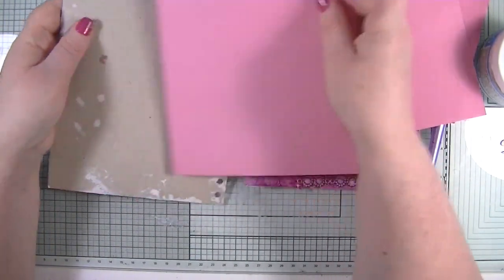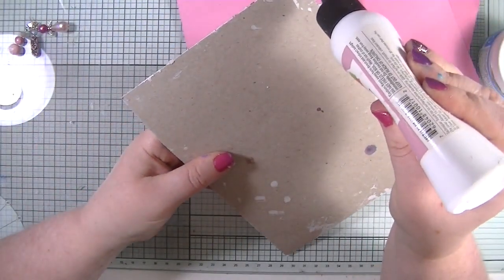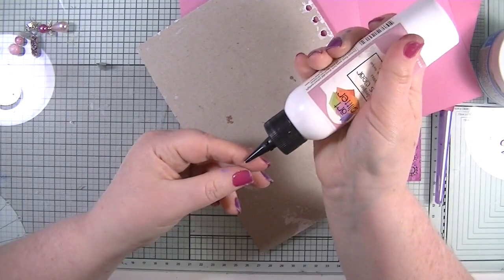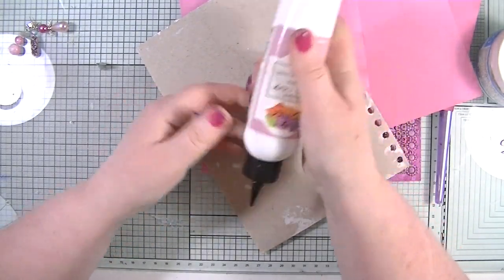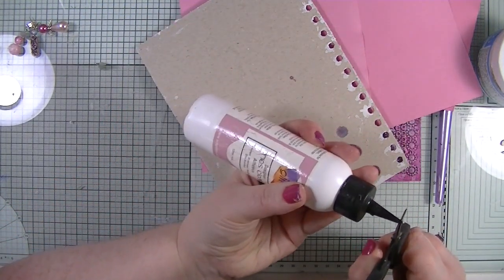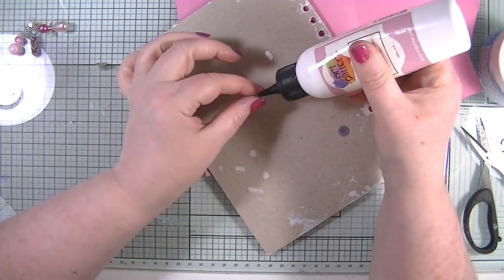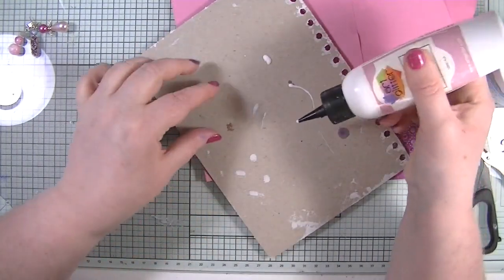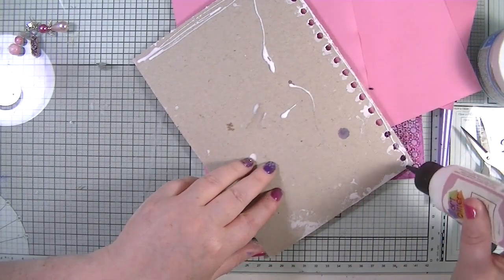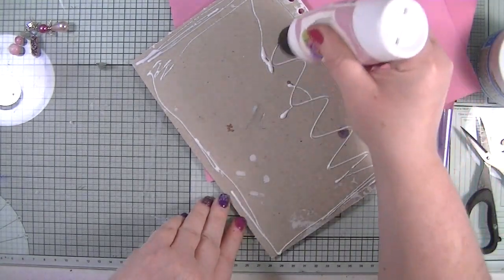So right, okay, I need my glue, so I'm just going to grab it, and hopefully now it shouldn't be blocked, because I cleaned my bits on it. I'm just going to take a little bit off there. Yeah, there's a blockage in that bit, so I need to make sure that blockage is out. I think that's out. Oh, do you know what, let's just keep it off for now, because like I said, I've just cleaned my nib and everything, so I don't want the blockage to go back in.